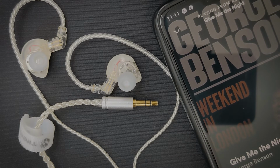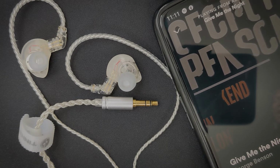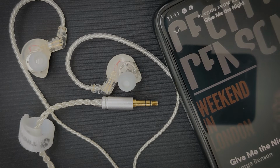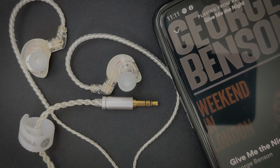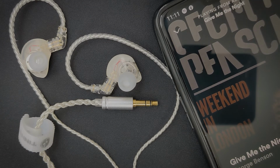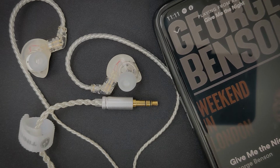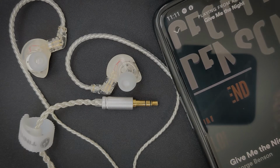Like if you hear fast music or metal or genres like this, it couldn't keep up, maybe. I don't know. But for some songs, it's very enjoyable and even special. Mids are very well balanced here, not too forward, not too clear, but very balanced, male and female sounds, in my opinion very great. They are very easy listening earphones. The sound won't annoy you too much.